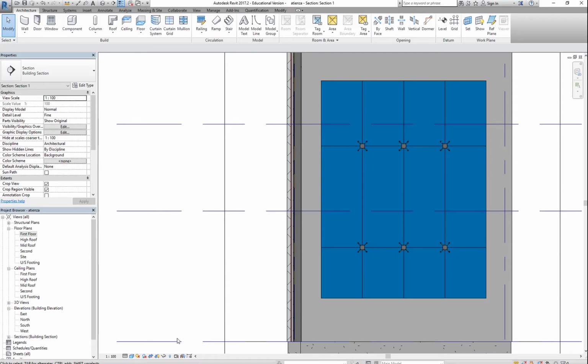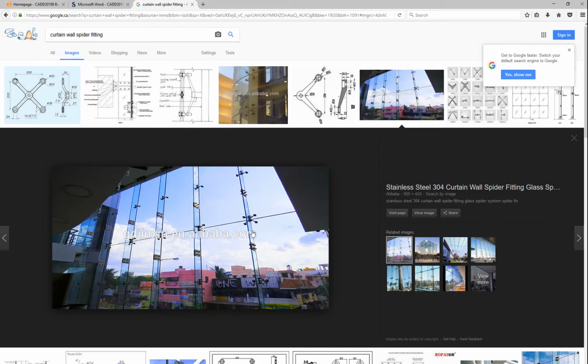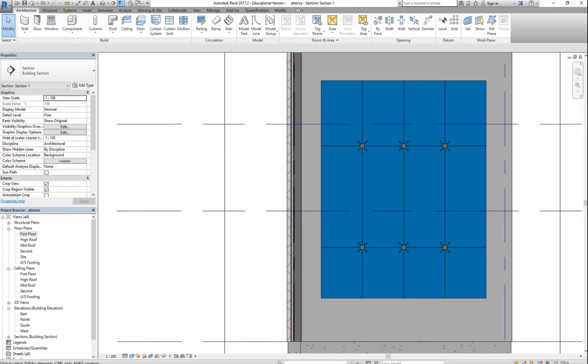Okay, so we do need a support for your spider fitting, and we'll create something similar like a glass support right here using an in place family model.